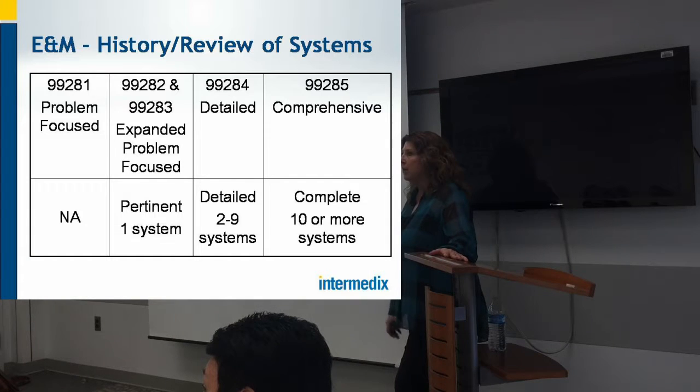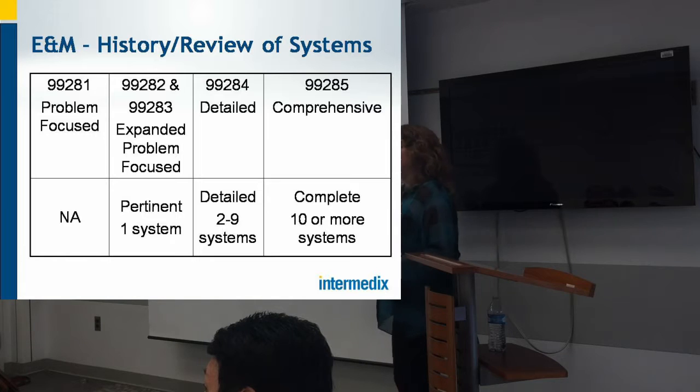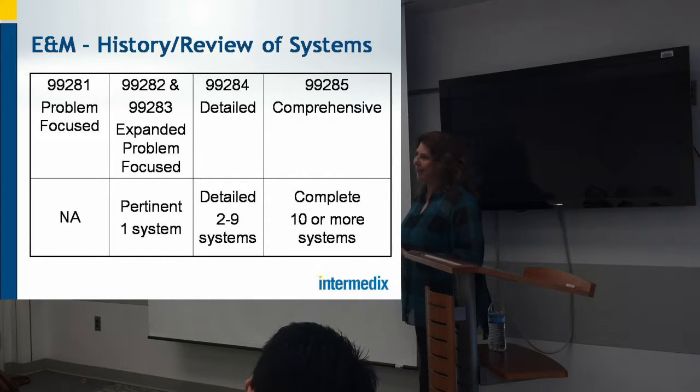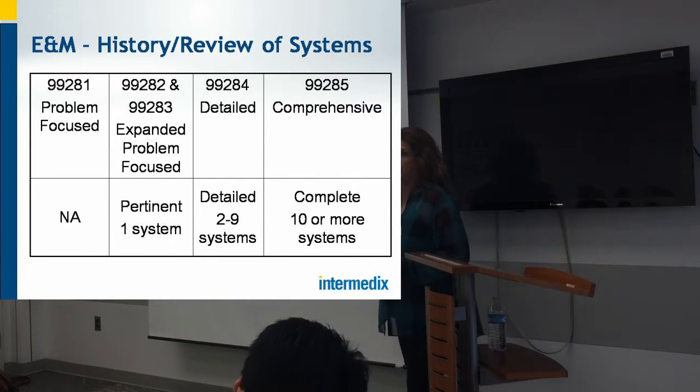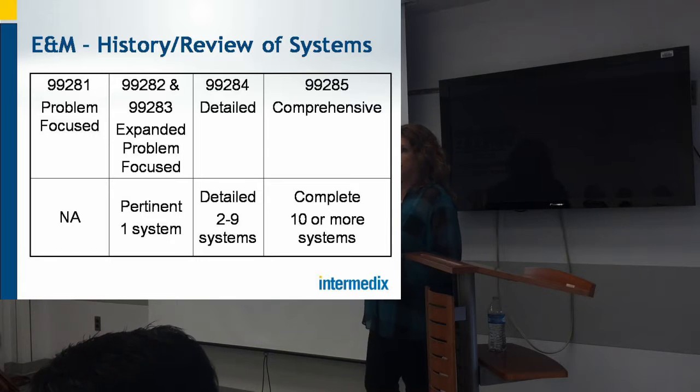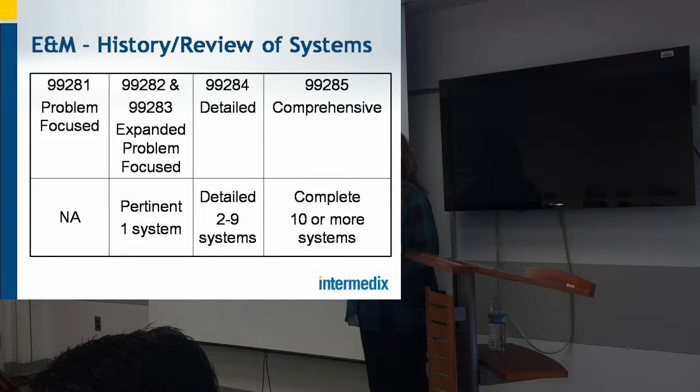So when you understand that you will receive feedback, like, "Hey, I could have coded this as a level 5, however, I didn't have the documentation to support it, specifically in the ROS." But this is set up so that you never need to put 10 systems for any patient, for any complaint, but this is what medicine is set up as. Yeah. And unfortunately, we have to play the game.